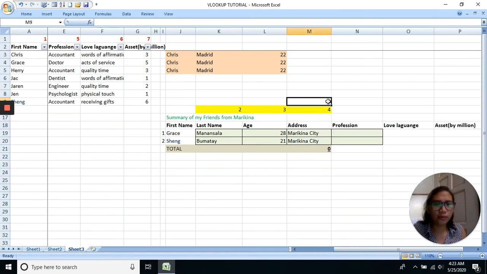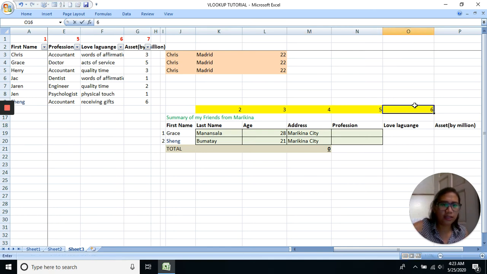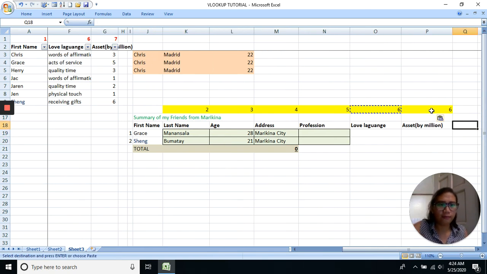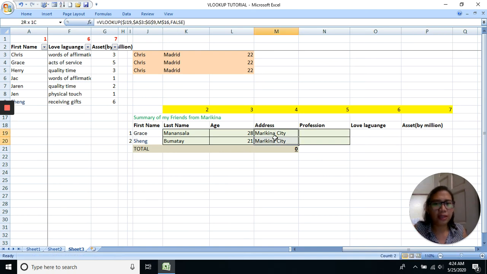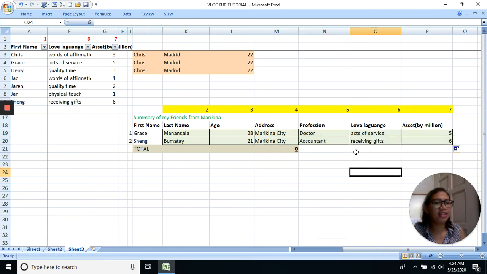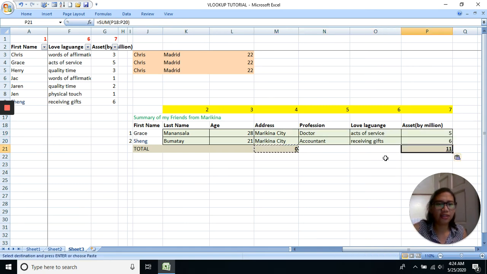So this will be column 5, column 6, and column 7. Simply copy, then it's done. Let's copy the asset. So, the total asset is 11 million. So, that's how the VLOOKUP works, also with the help of the dollar sign.